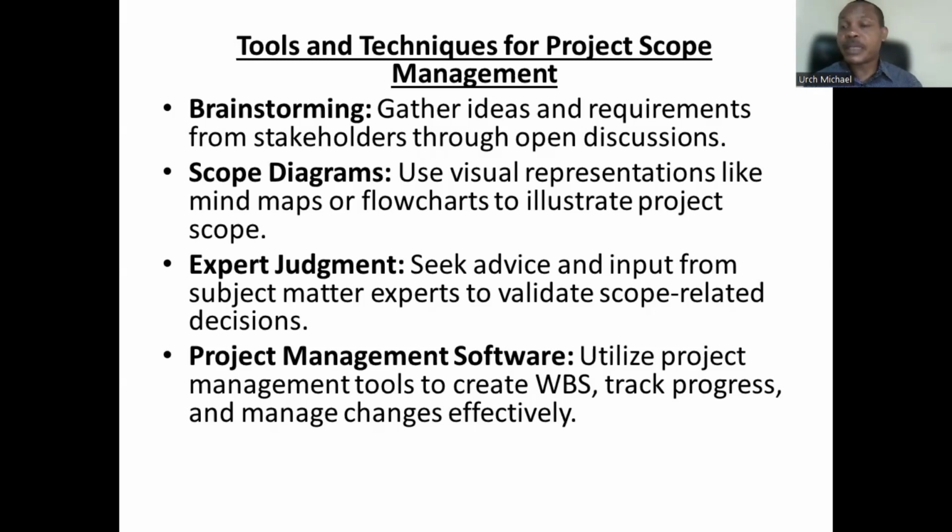Then also expert judgment. Seek advice and input from subject matter experts to validate scope related decisions. There are experts. It's part of the knowledge management, project knowledge management. So you have to go to the experts and seek advice from them. You don't work in isolation. You want to know how best this project can be accomplished.